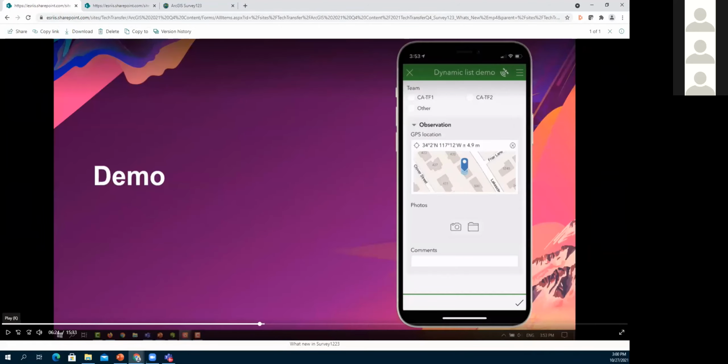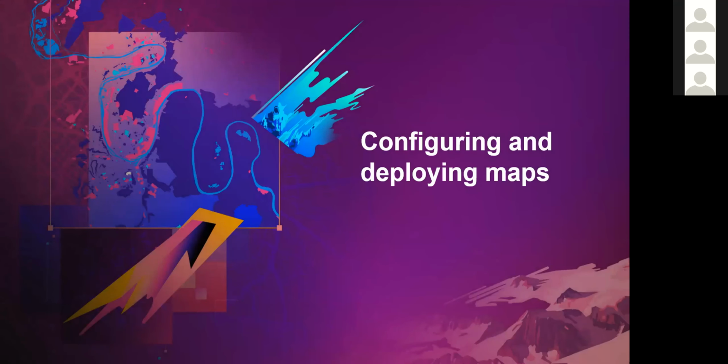All right. So lots of good improvements in the Field Maps application. It's really coming along, especially with the migration from Collector to Field Maps. And I believe that the plan is still to deprecate Collector at the end of the year in terms of formal support. It's not going to pull it off of your devices if you're still using it. So it just won't be getting new updates. So if you've got it already on the device, you're okay there.